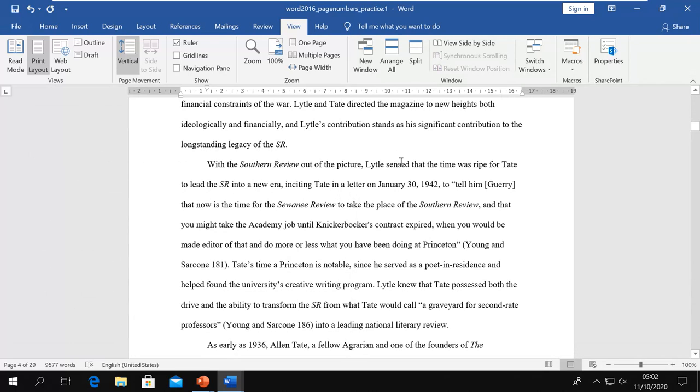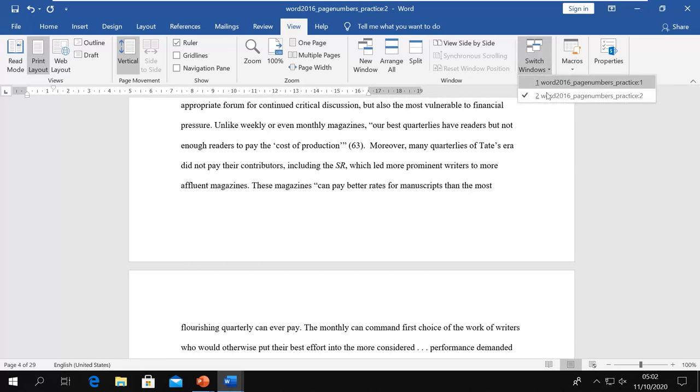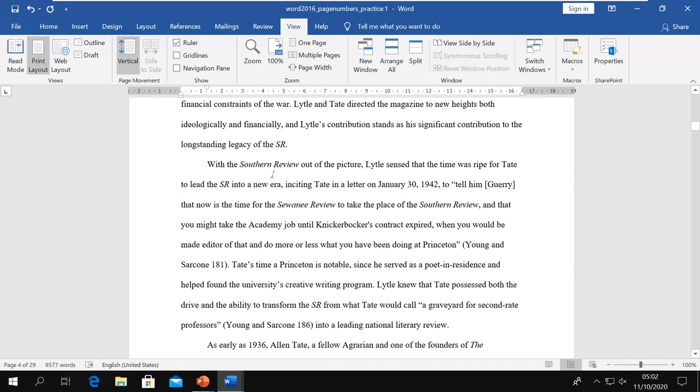Now what is the last command in this group? Switch windows. If you have multiple documents open, 2, 3, 4, 5, this is an easy way to switch between those documents from here. If you click this drop down command, it will show you all those open documents here, and you can select where you want to go, 2 or 1. I have opened the same document in 2 places, so we can change the window from this command. So this is what this window group is, and it has these commands.